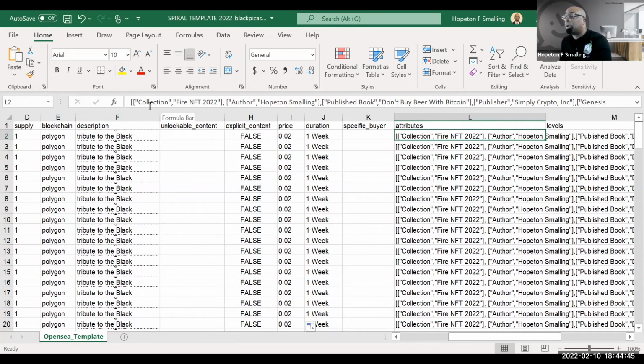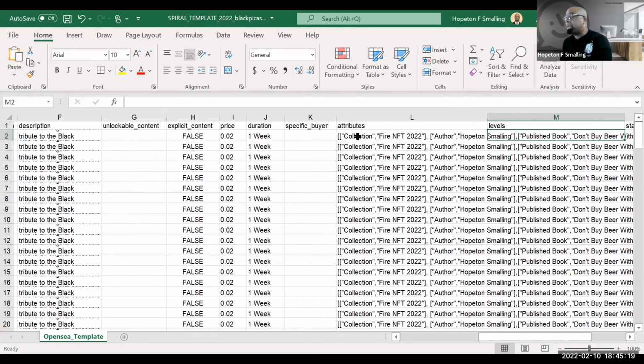All right. So I have different properties for my NFT. So you could say collection, the name, the author, the name, whatever it is. You can have all the different pieces that you want, and then all it is is an open bracket, quote, then comma, open quote, close quote, and then close bracket. That allows it to know that this is one property going to be uploaded for one NFT. And then I just literally copied and pasted straight down.